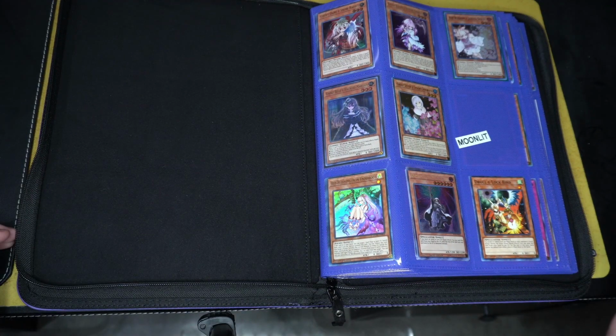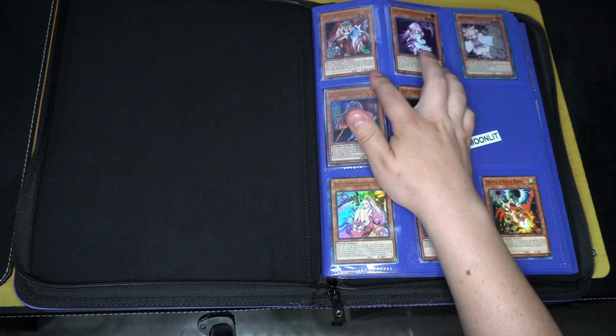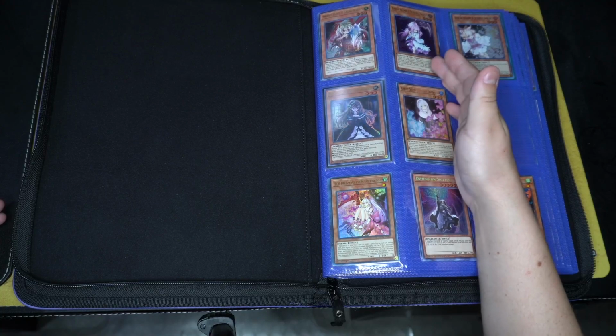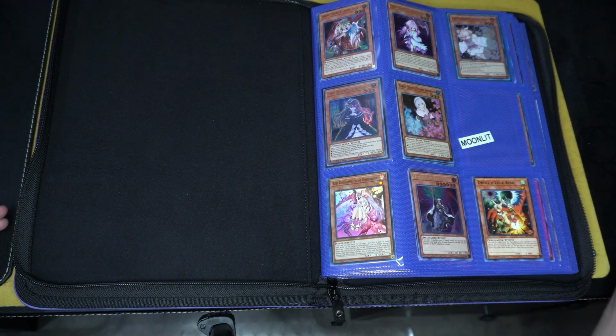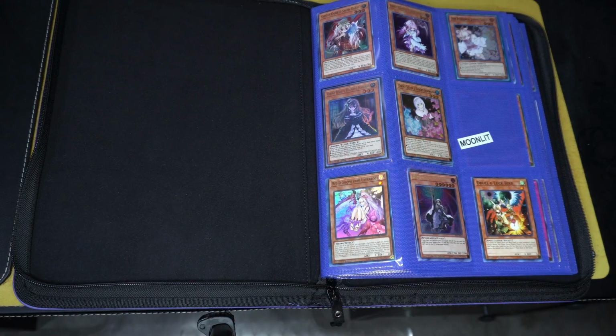So starting off, we have our hand traps. We have, of course, the generic Ghost Ogre, Reaper. We don't necessarily play this anymore this format, but it's good in the tier 0 format. And Ash Blossom, a must. You have to have this. Ghost Bell and Haunted Mansion could come up as well. It just depends on the format. Really, most of these cards are very situational depending on the format.